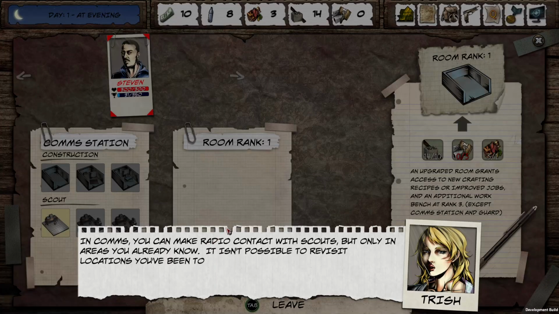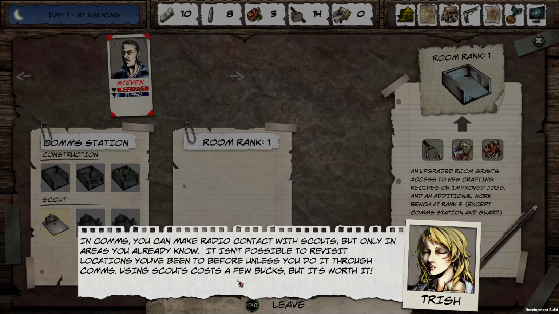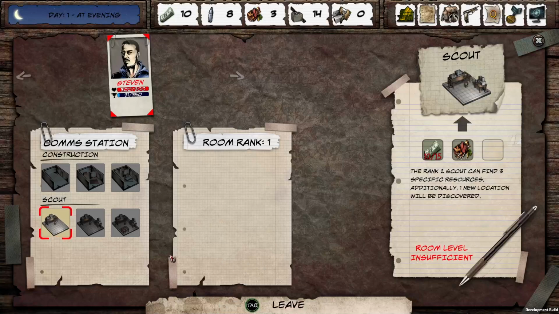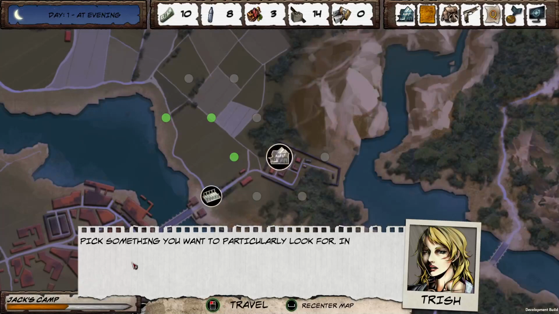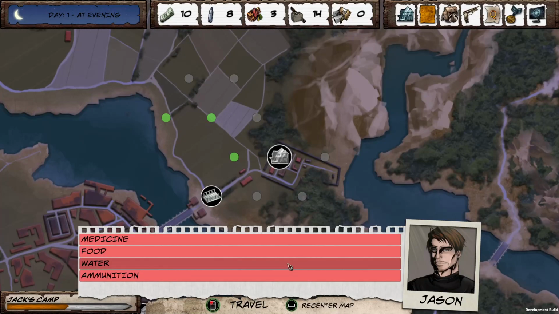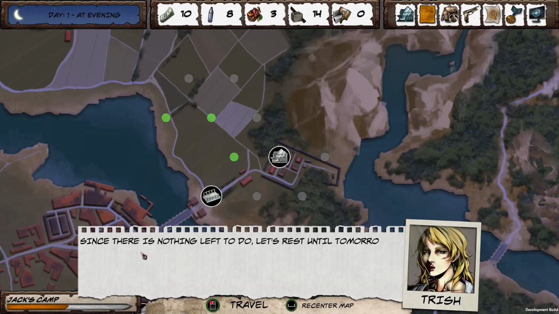In comms, you can make radio contact with scouts, but only in areas you already know. It isn't possible to revisit locations you've been to before, unless you do it through comms. Using scouts costs a few bucks, but it's worth it. Also, if you need more resources, you can double up on an area. Pick something you want to particularly look for. In our case, we need more water. Three locations will become available, most of which contain water, while another spot will contain a random location discovered by your scouts. Since there's nothing left to do, let's rest until tomorrow. Good night.